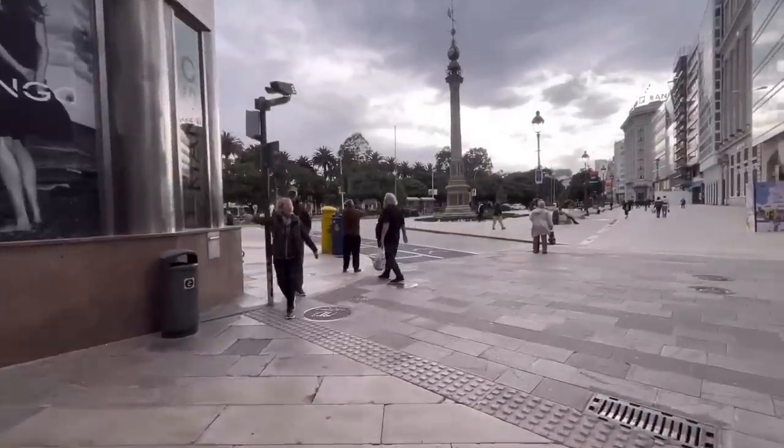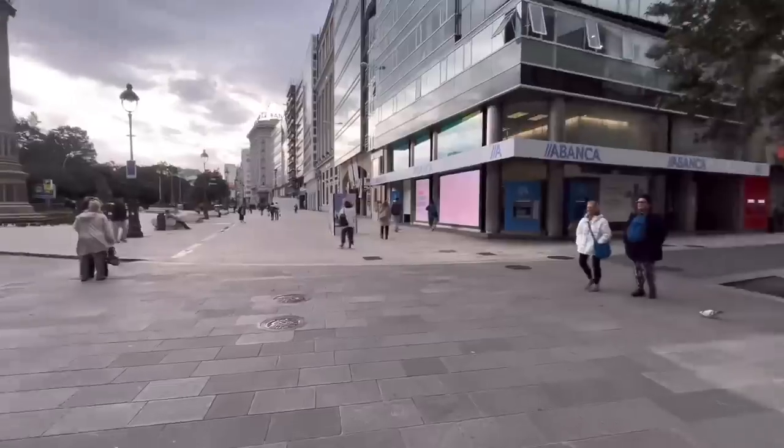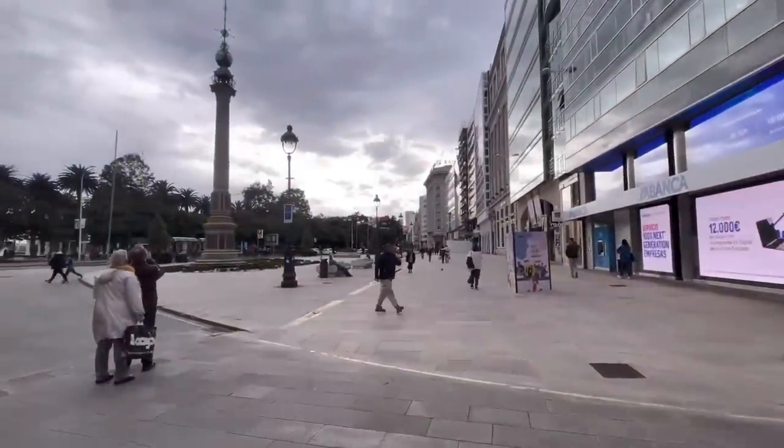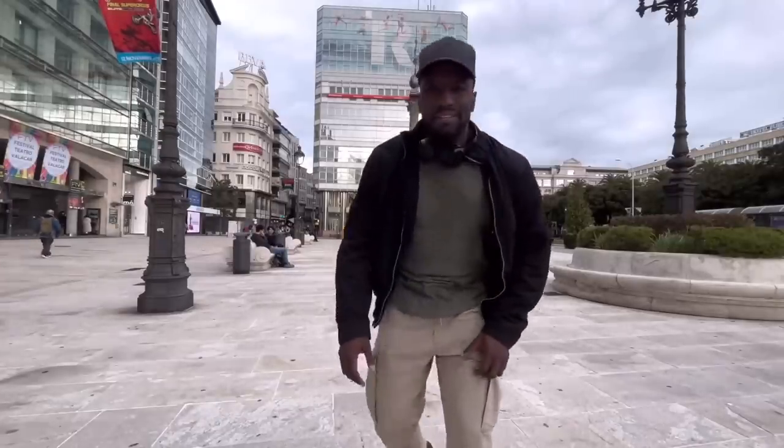This city is beautiful. I have never been over this way. I've been to Barcelona, Madrid, Alicante, and over in the Canary Islands. The unfortunate side of me not really focusing on the ports of call and the islands we'll be visiting — except for Tenerife, I haven't been there in years and I'm excited to go back. My primary focus is the cruise ships. I didn't exactly draw out a plan for La Coruña or any of these ports — I'm just exploring and showing you guys all the pretty stuff.